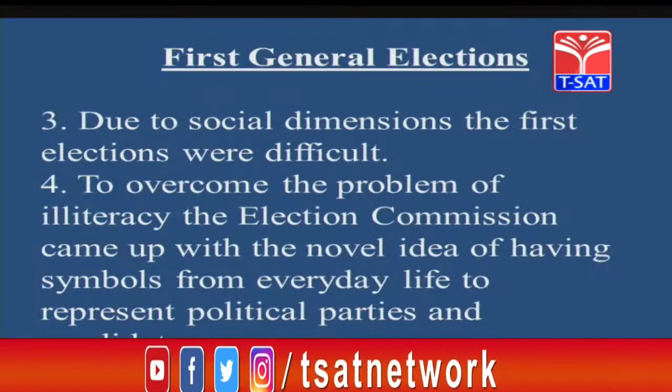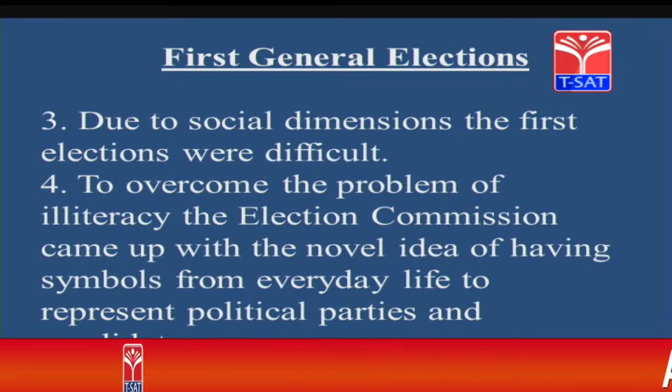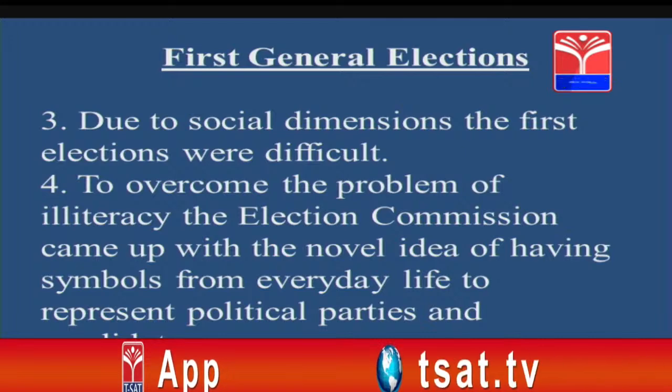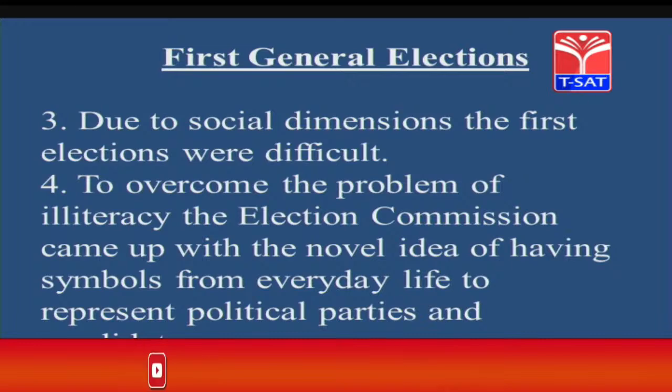To overcome the problem of illiteracy, the Election Commission came up with a novel idea: using symbols from everyday life to represent political parties and candidates. They cannot read and write, so how to vote? In order to make a change and introduce a system, the Election Commission gave symbols that we use in day-to-day life to the political parties and the persons contesting in the elections.